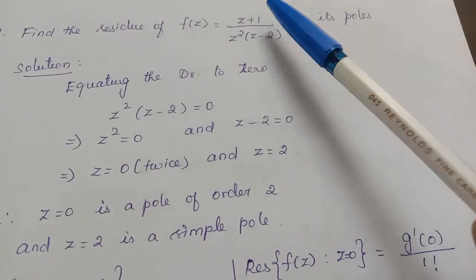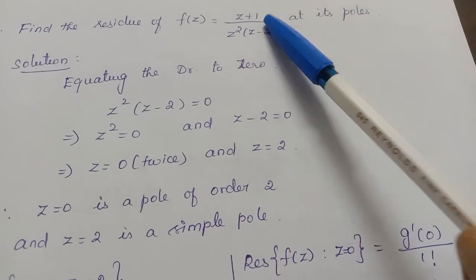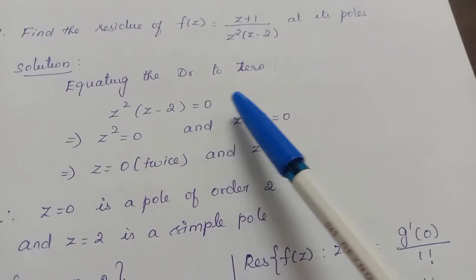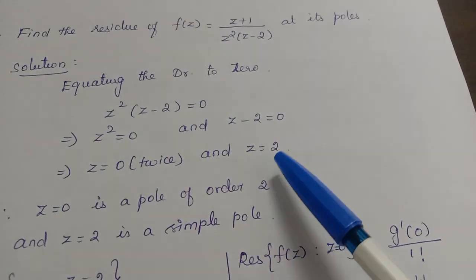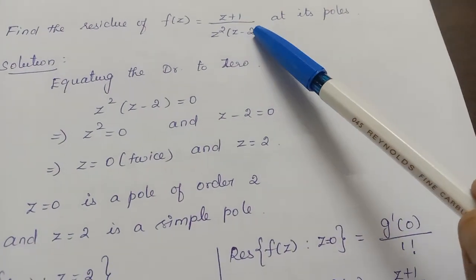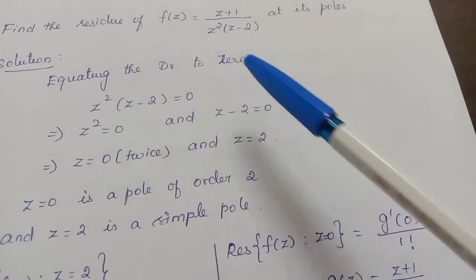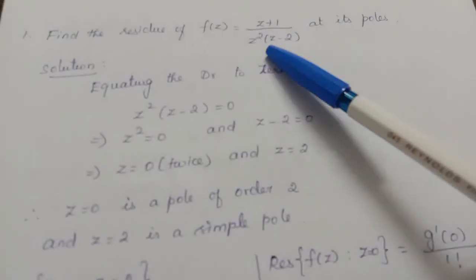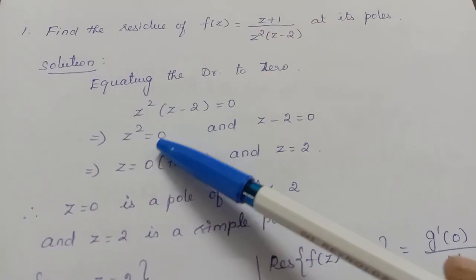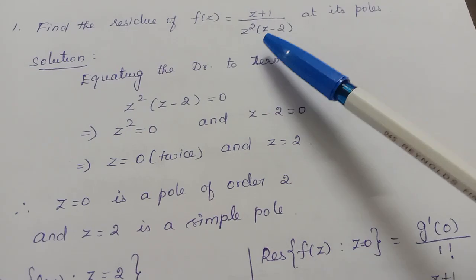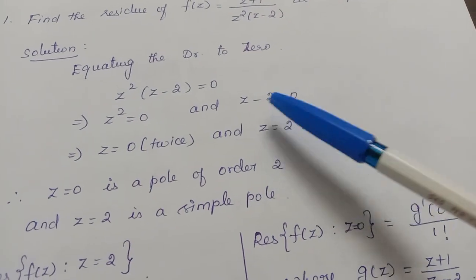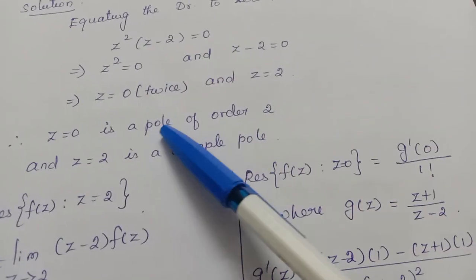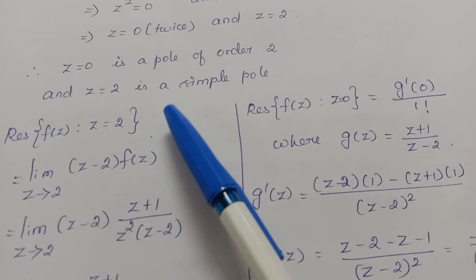You see, look at the function given here. Numerator and denominators are polynomials in z, no? So, whenever you have these types of problem, equate the denominator to 0, and whatever points you are getting there, that will automatically become a pole only, because numerator and denominators are polynomials only. So whatever singular point you are getting here will automatically become a pole, and whatever order you have here will become the order of the pole. So z square equal to 0 means z equal to 0 is a pole of order 2, and z minus 2 equal to 0 implies z equal to 2. This is a pole of order 1. Okay, so two poles we have. One is simple pole, another one is pole of order 2.